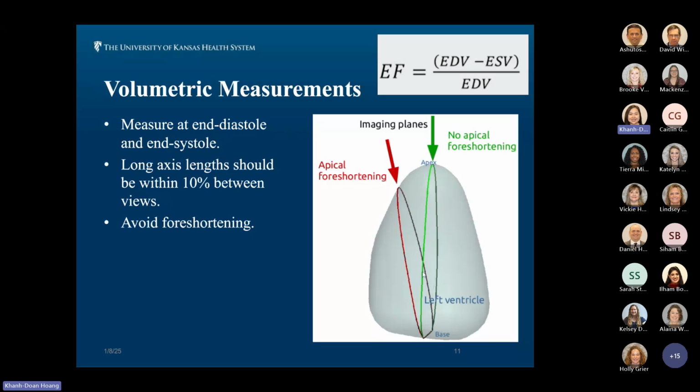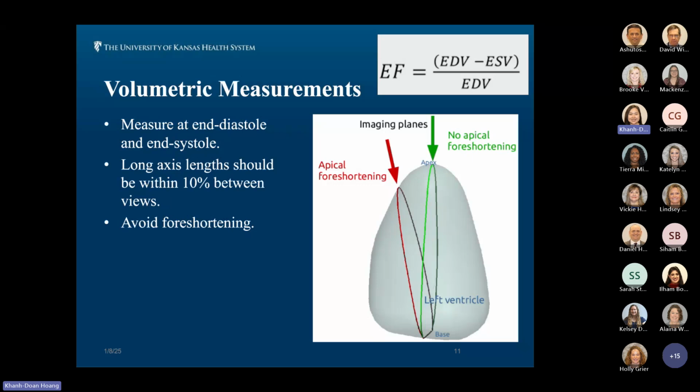And you can avoid this by trying to bring your transducer down towards the mid-axillary line and troubleshooting to find your best image. It's much, much easier to do in the echo lab where the beds are much better. You have those cutouts, you have better positioning, and it's definitely more challenging, especially in our ICU patients where you don't have that cutout bed. Their body position may not be the most optimal.